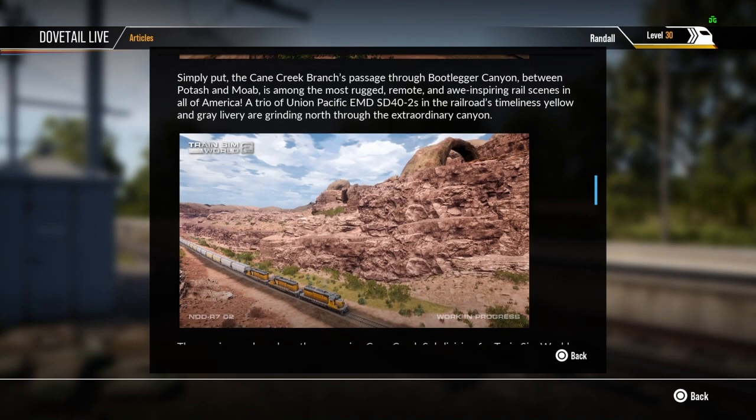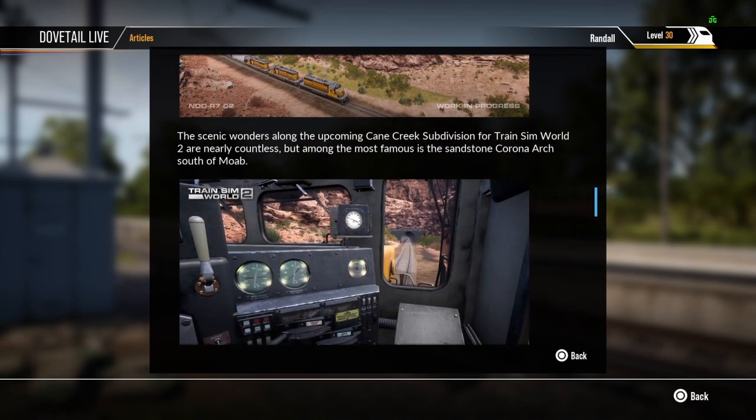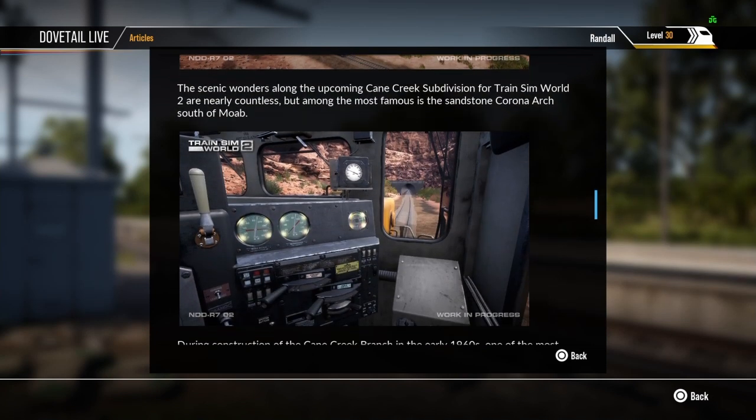Simply put, the Cane Creek branch passes through Bootlegger Canyon between Potash and Moab. This is among the most rugged, remote, and inspiring rail scenes in all of America. A trio of Union Pacific EMD SD40-2s in the railroad's Desert Victory yellow and gray livery are grinding north through the extraordinary canyon. So this is good. I think this will be our first route on Train Sim World 2 with the desert theme. I'm pretty sure this is the first route that's going to be desert themed, and I'm really loving it.